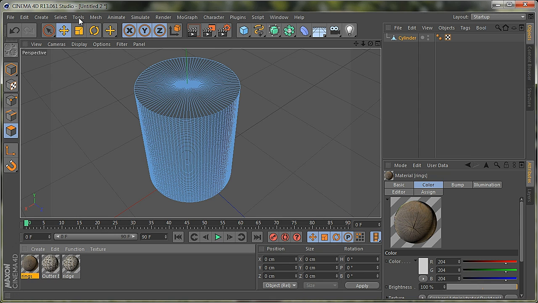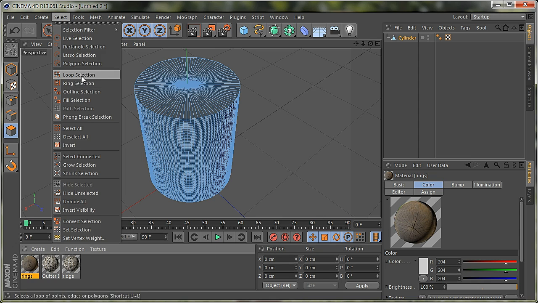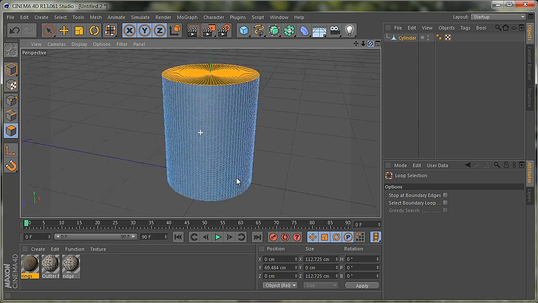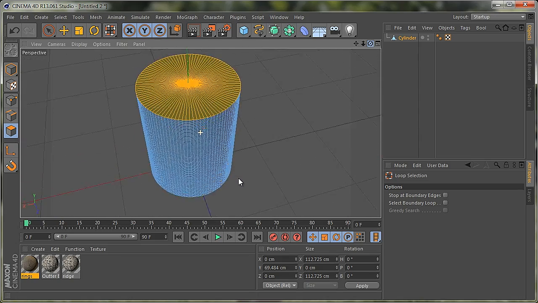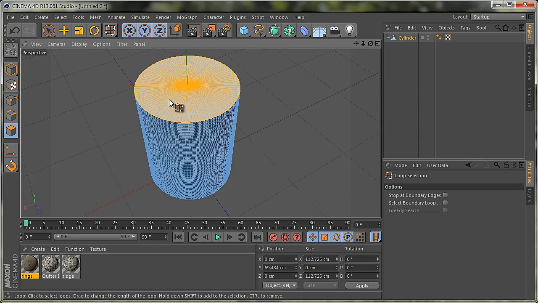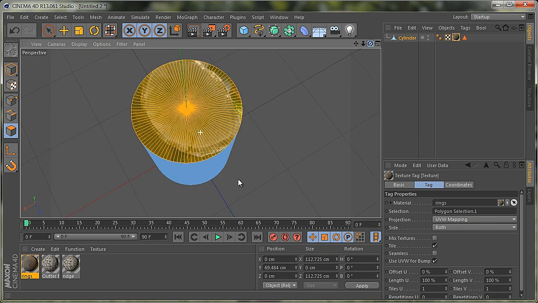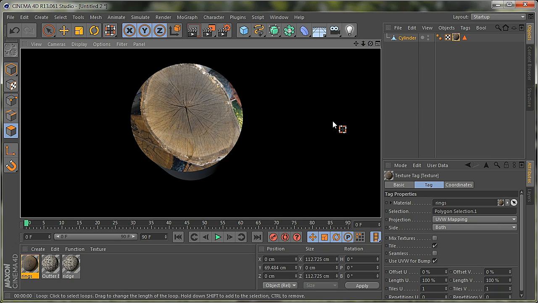Let's close that out. Now, we're going to select this top area and apply our rings to that. So let's go up under top, under select. Let's do a loop selection, and we're going to select that entire top piece. So we don't have anything on the side. We only have what's on top. While that's selected, drag this texture onto that. Okay. So if we get a quick render, you'll see that it just simply placed that on there in a fashion that's not really going to be suitable for us.